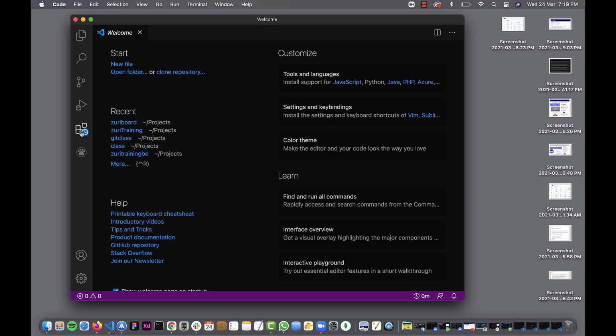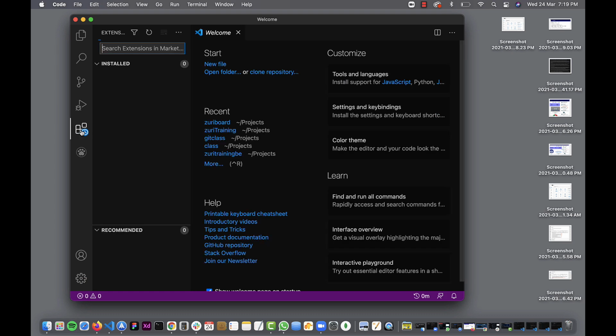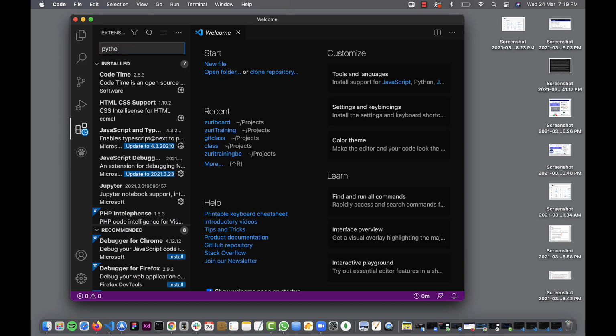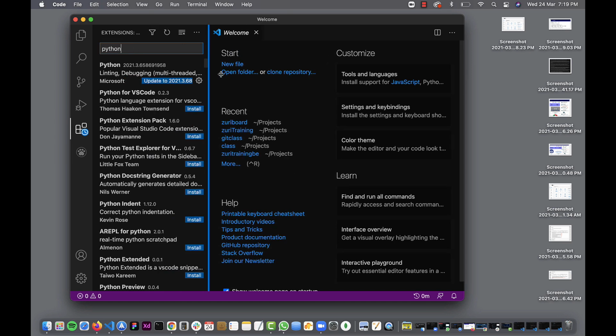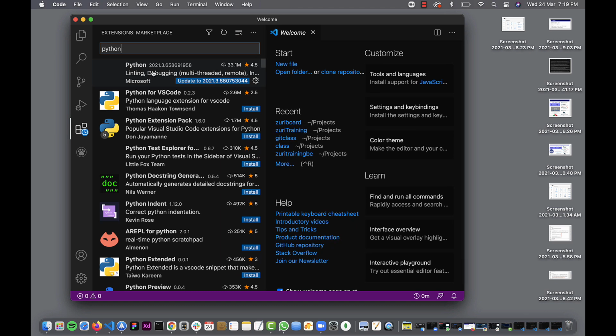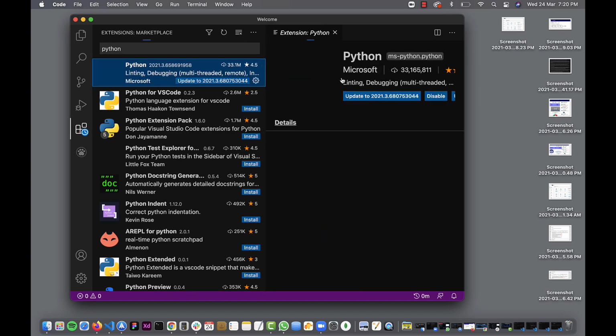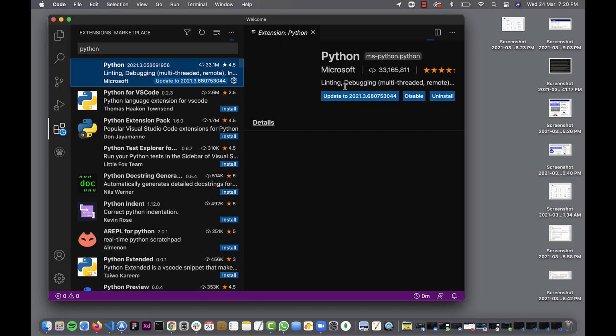To install an extension, the packages or plugins that you install are called extensions. So you come over here, this icon here, you click on it, and you can search for Python. So what you need to install is the official Python package from Microsoft. I have it installed already, but I'm going to be updating it now. You just click on it, and you should see the install button here. There are other buttons, but I just need to update mine, like you need to install yours. And by doing that, you would have basically gotten your VS Code ready for Python programming.